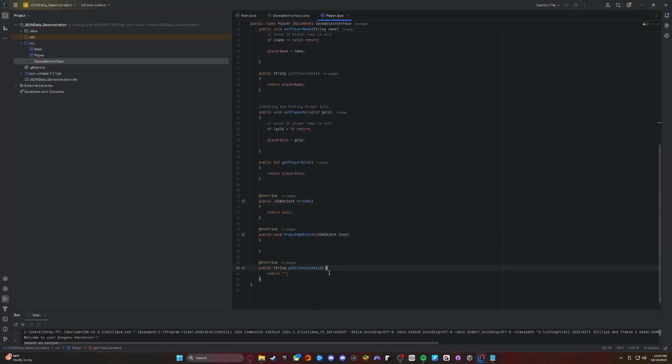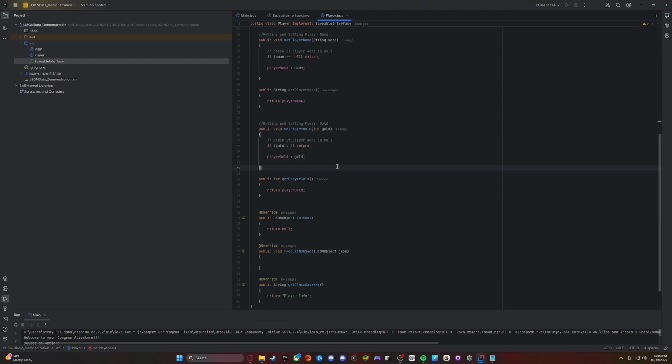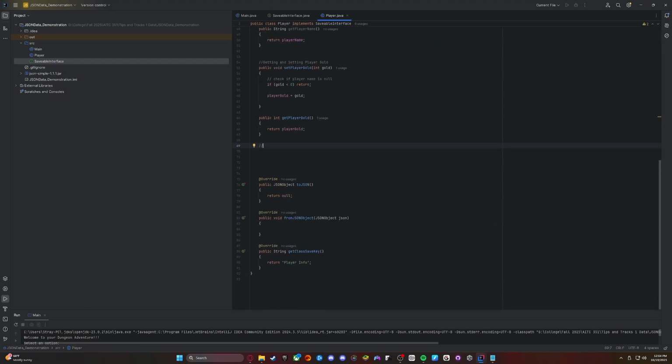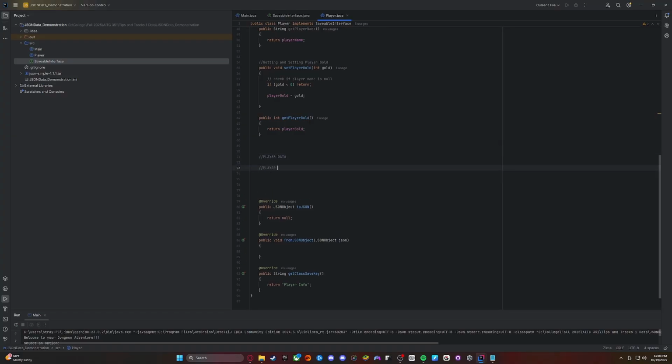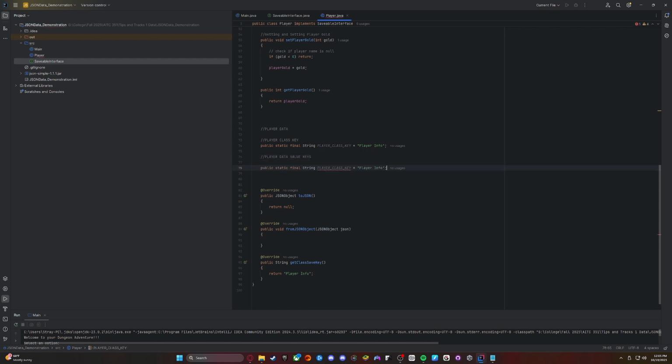Let's make the player class implement our savable interface using control period to generate our needed functions. I prefer to set these values as constant strings to cut down on references for our data keys and keep it clean. We make the player info our class key.